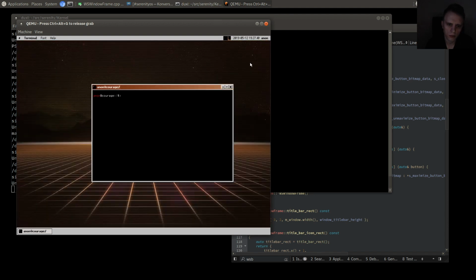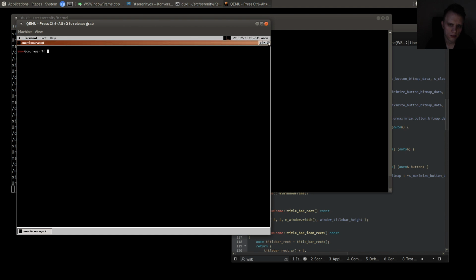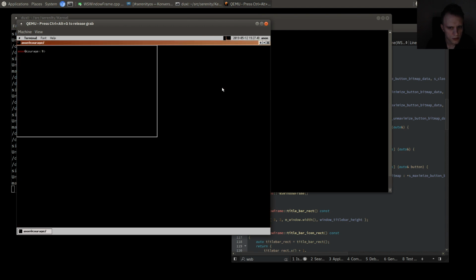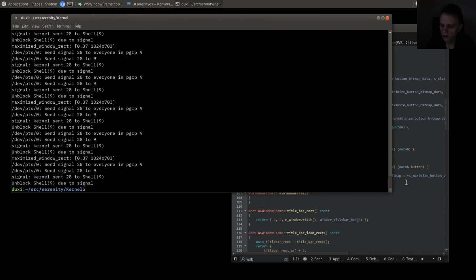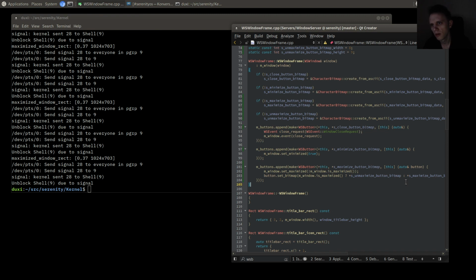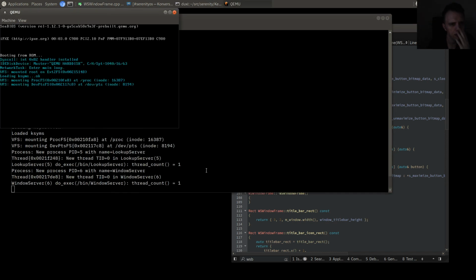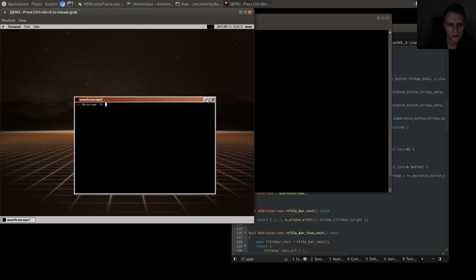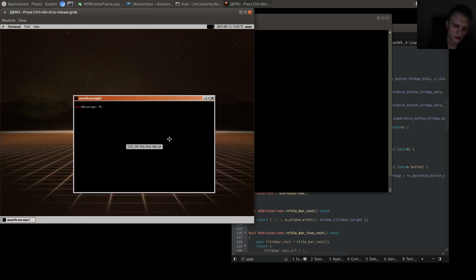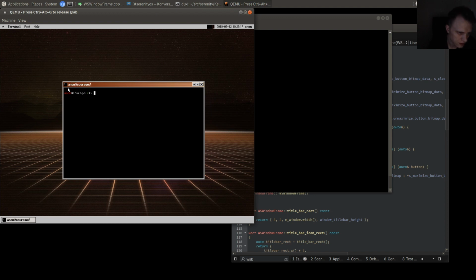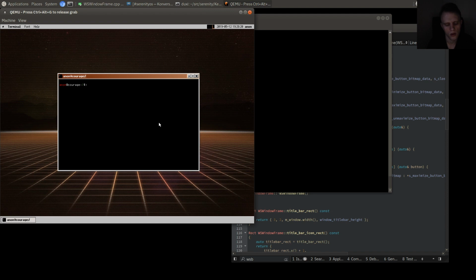Bloop. Bloop. Bloop. It's strange that you can see the window flash in the new spot once before it resizes, but I guess it's some artifact of being told to repaint in the new location. So I think that the border that we see flashes, it's actually in the window. It's not the window manager drawing that. Yeah, because this window has this little shading around the edges in the terminal.